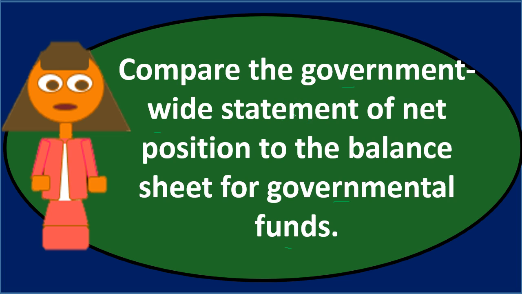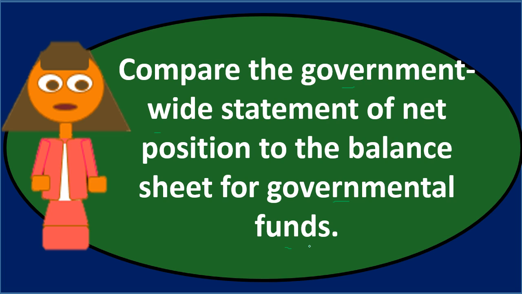So if we break this down, then we're focusing in on these components. We're looking at the government-wide type activities. You can think of that as basically the entity as a whole. It's going to be similar to the for-profit types of entities when we consider the financial statements. And we're looking at the balance sheet type of accounts, which is the statement of net position for the government-wide type of activities, as compared to the balance sheet with regards to the other sections that we're going to have, which is going to be the funds. Looking at the principal funds here, those being the governmental funds, the biggest category of funds.